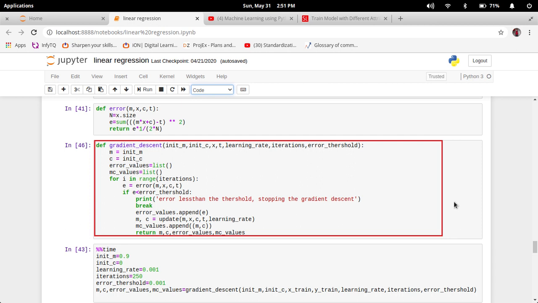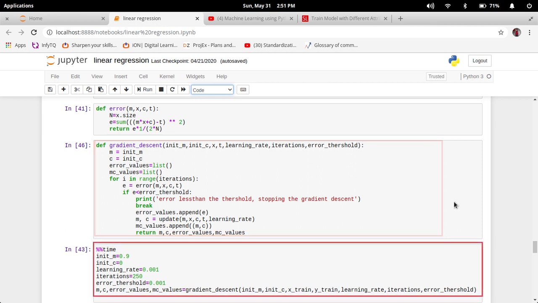Here we can see the initial m, known as the slope, is 0.9, and c is the line intercept. The iterations, that is the number of loops, is 250, and the given error threshold is 0.001.